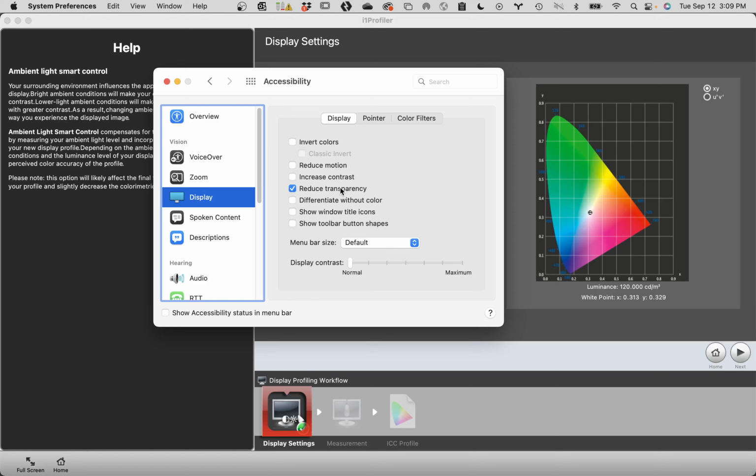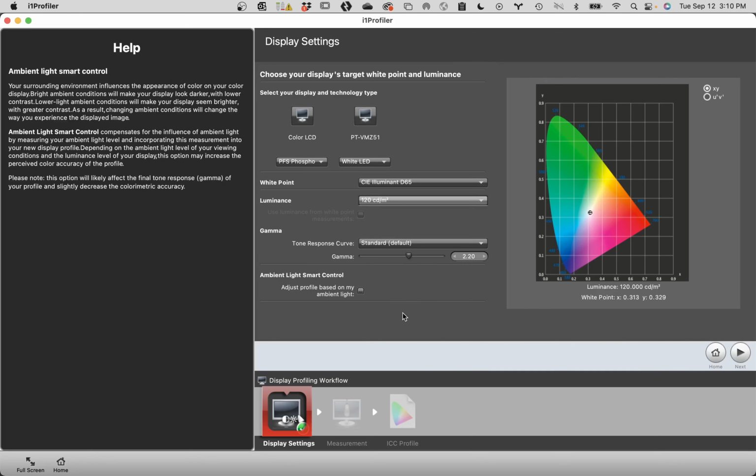Well, we're going to be putting color out here on this screen and measuring it, and if all of a sudden that window is transparent and it's allowing you to see through to the window behind, whatever is on the window behind is going to be a part of what you're trying to measure, and that we can't do, right? So you got to have that part turned off. And then finally, this display contrast. Most people don't touch this thing, but you should definitely never touch this thing. This should be just at normal and nowhere else. So these are the other things that you need to set. You can close that part up right now.